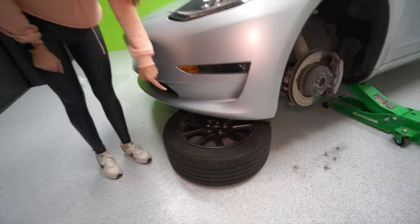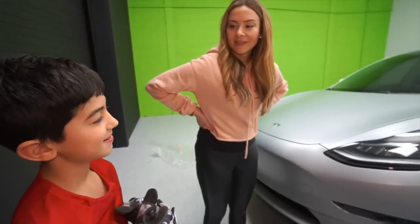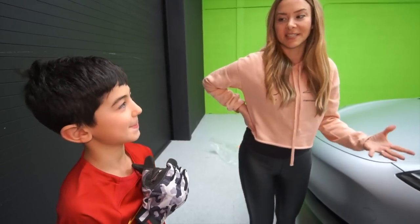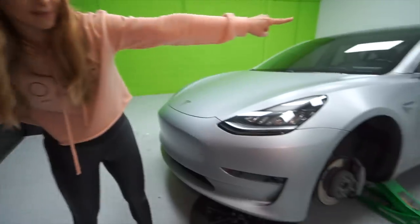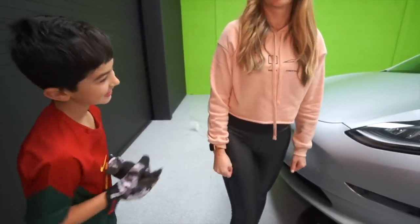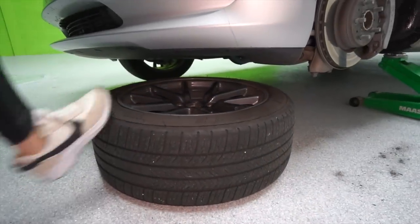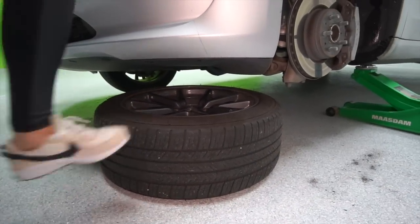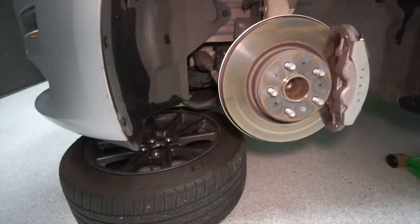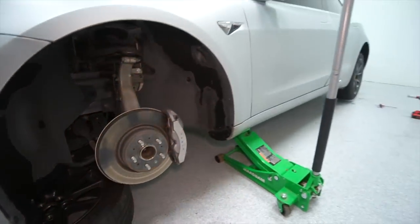Why are we doing this, Liam? It's kind of a safety thing — if something was to give, like if the jack was going to go down, this would catch the car so it doesn't take your head off. Push it in a little more because you want it under the suspension. So if you look in here, you can see that if the jack failed for any reason, it's going to land on the wheel or a jack stand if you have one.